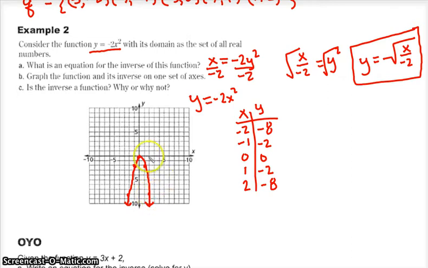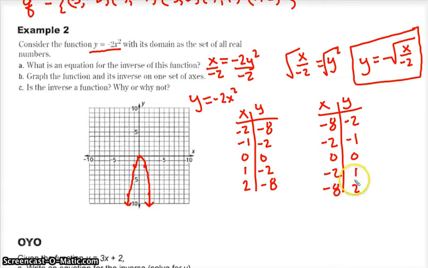All right. Now, remember, to find the inverse, I simply need to switch the x and the y values. So I switch. Looking at my table, I'm just flipping the values for x and y. And as mentioned earlier, this will be a reflection over the line y equals x. So there's that line y equals x.